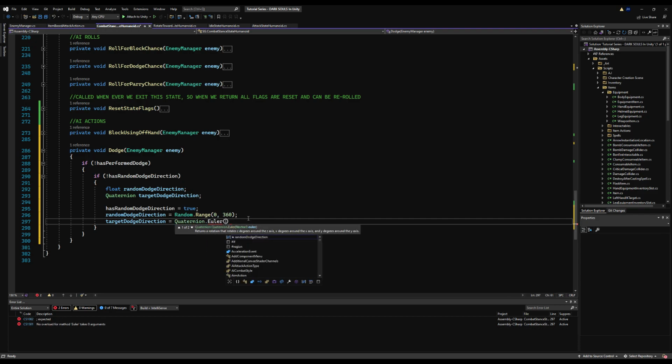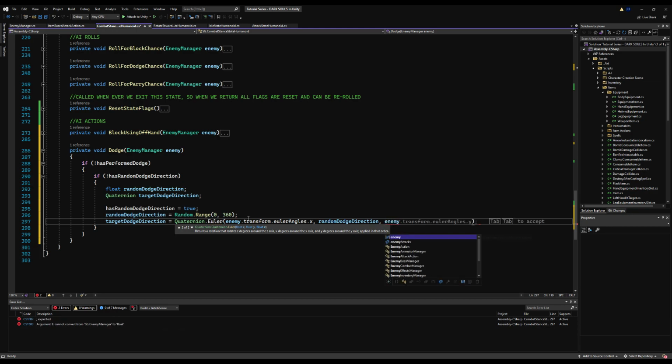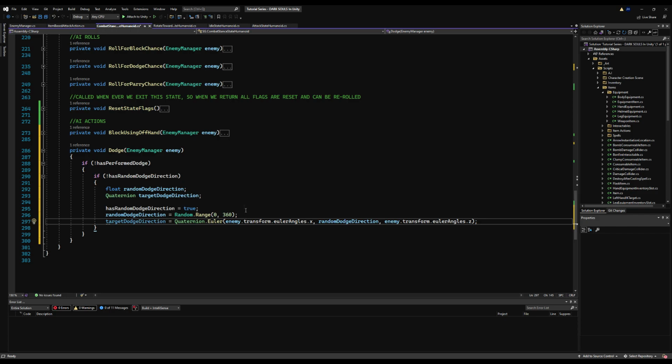And then we're just going to use our enemy's regular rotation, that's not position, sorry, that's Euler angles x. So enemy.transform.eulerAngles.x. And then for the y, we're going to use our random dodge direction. And then for the z, we're just going to use our enemy's regular rotation transform. So we're only rotating the y, which will cause our enemy to spin or face the direction of the y rotation. If you go into the game, go to the inspector, and just only rotate in the y, you'll see what I mean.